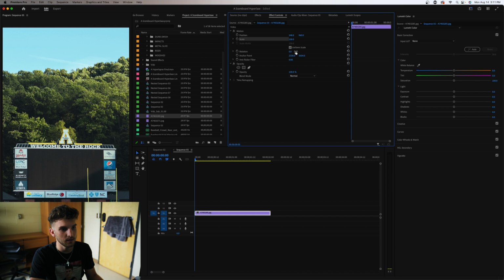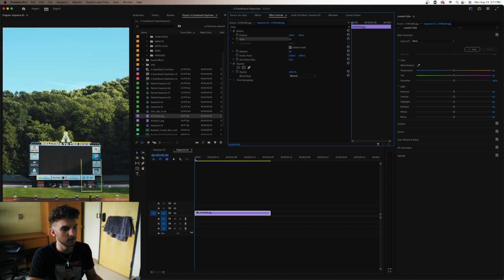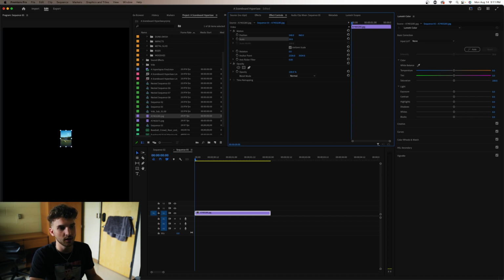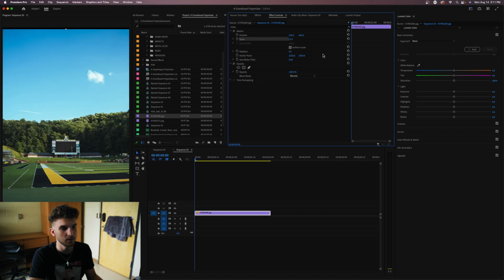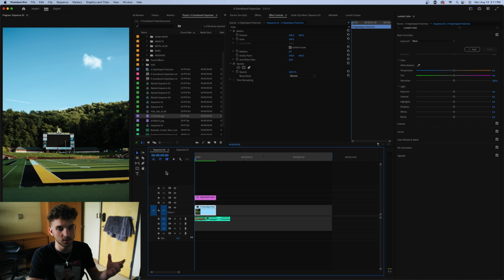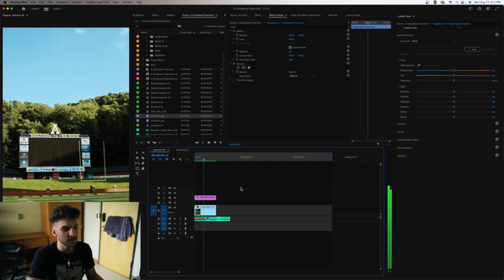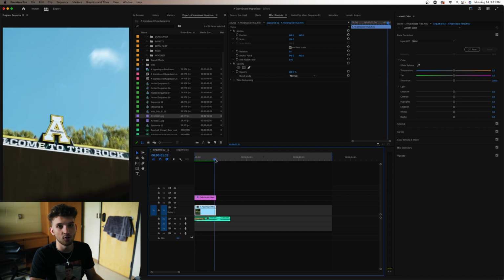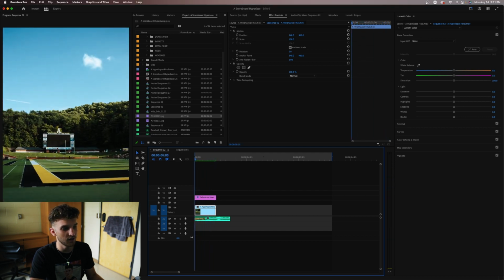But the scale is way off here. It's a little too big because obviously you shot the pictures in a very high quality. But you're just going to want to scale it up to the correct size, which I already have a sequence that I've done that here. And then you can see this is actually the finished time lapse. So I'm going to show you how to do that right now.